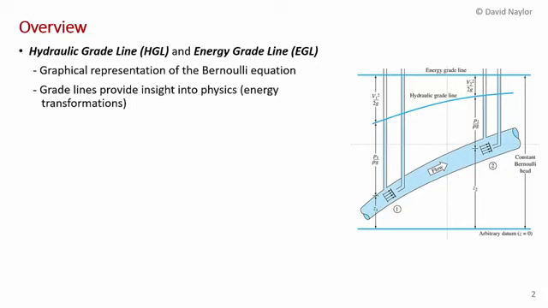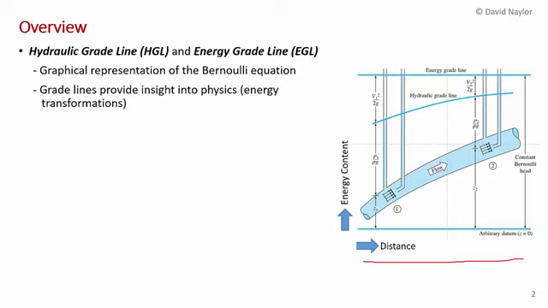And over here on the right, I've shown an example. Now, this example I'm going to discuss in substantial detail in the coming slides. But just to give you a brief overview, hydraulic grade line and energy grade line are graphs of the energy components where the horizontal axis is distance through the piping system, and the vertical axis is the energy content of the flow. And so in this way, by plotting these lines, you can get some insight into the energy transformations that happen through the piping system.